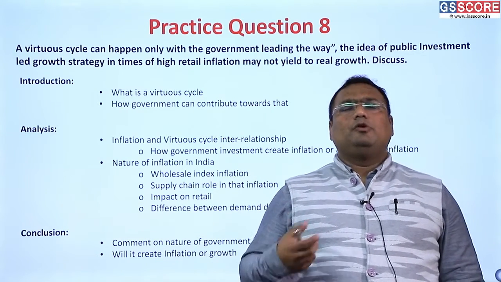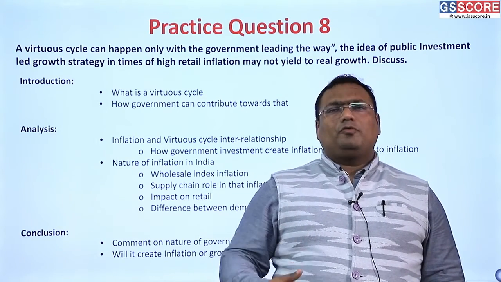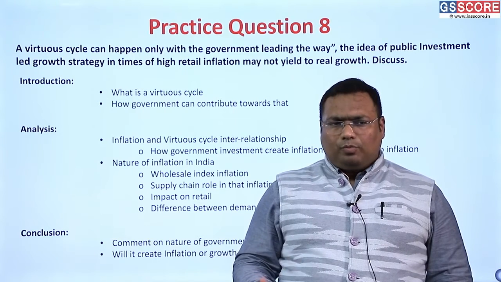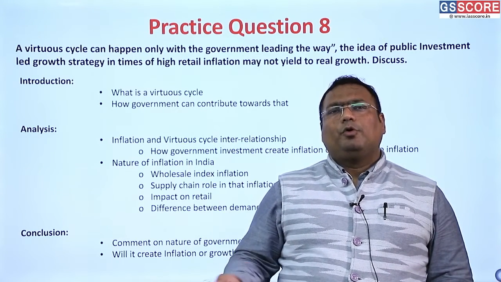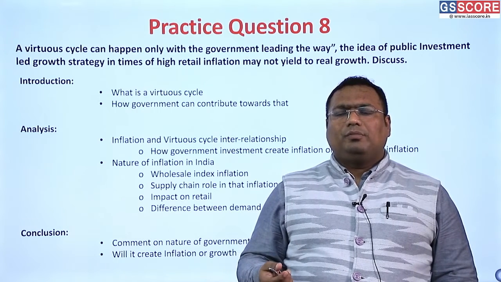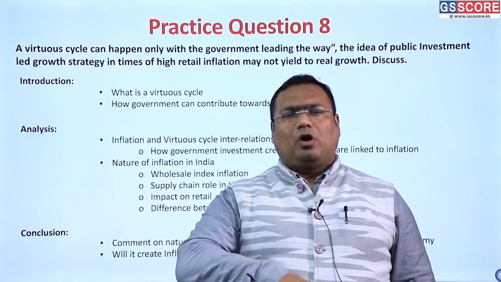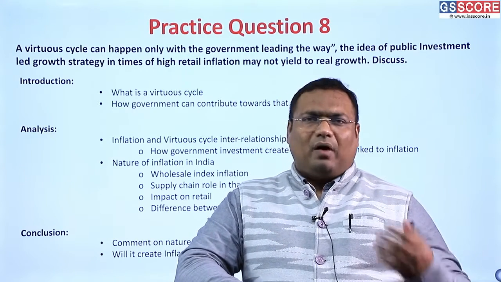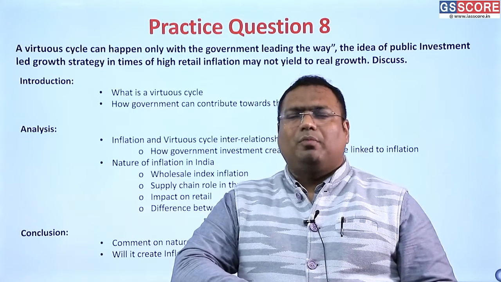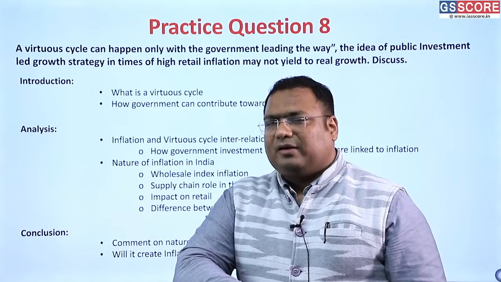For example, let us say you are poor, and because of your poverty, you are not able to provide good education to your children, you are unable to provide good nutrition and good conditions to them, and as a result in future, they also do not get a good paying job, and they also spend their life in poverty, and again they will have the same problem when they have children. So this is a vicious cycle.